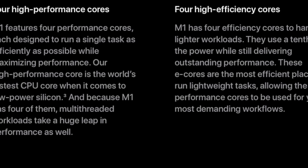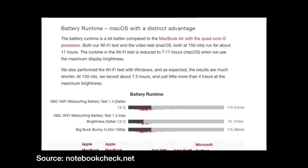So if the computer doesn't need power at any moment, it lets the high efficiency cores take over, giving you that incredible longevity, or it seems like it turns on before you actually want it to turn on. All of that stuff comes without having all that big of a battery. The i3 MacBook Air has an 11-hour reported battery life, and you know what? That's not too bad either.